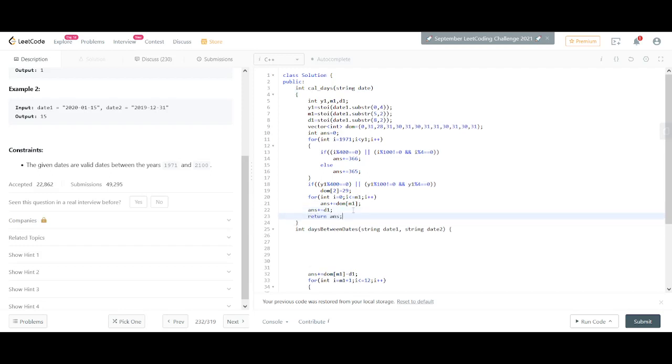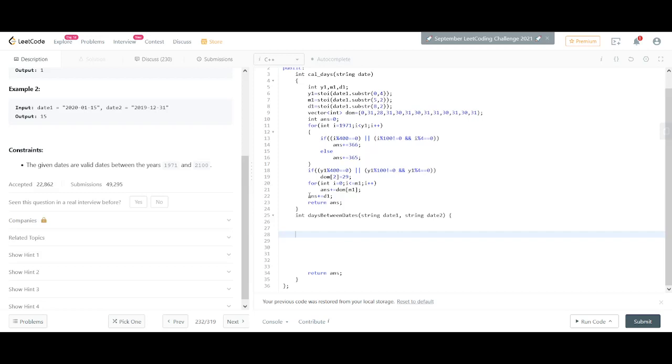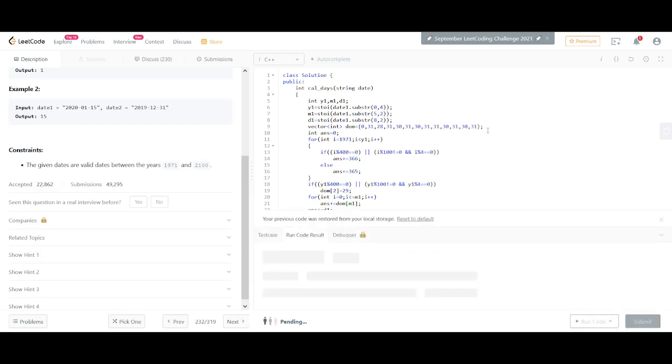Then we just need to assume that you are calling it for all the strings, so return the absolute value of calculate days for date 1 minus calculate days for date 2. I think the rest everything is just as it is.